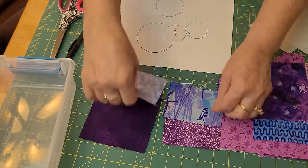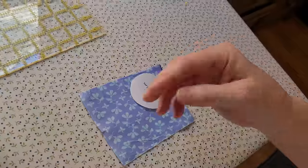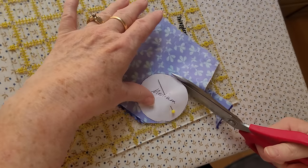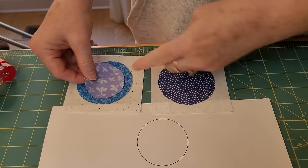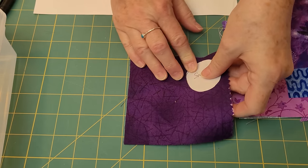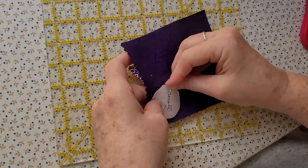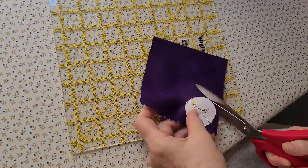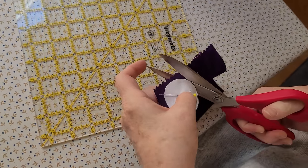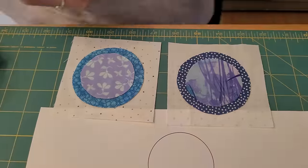I like to do the neutrals in different colors because it adds interest to the quilt. Then it's time to get the medium circle ready — I make sure it fits and do the process again. As we cut and layer the circles one at a time on the base, we can double-check our color sense: do we like where they are, do we want to switch them around, do they need a different neighbor?